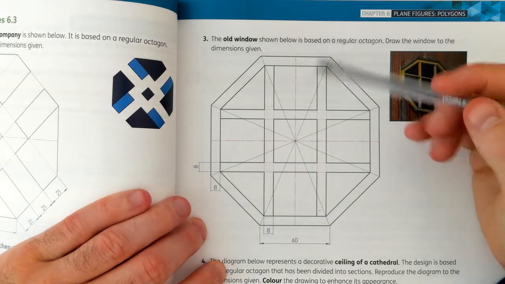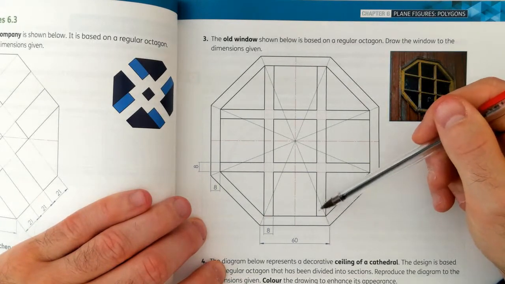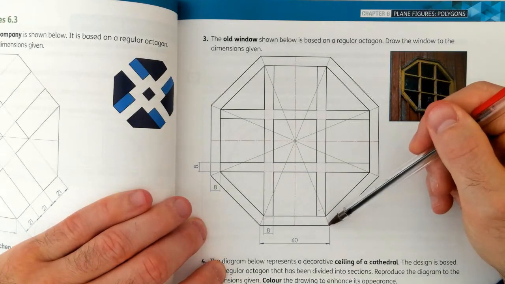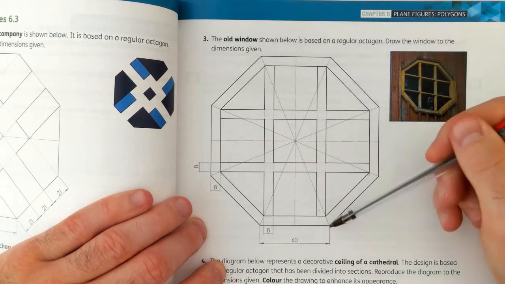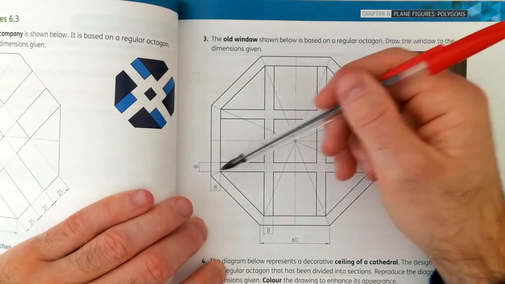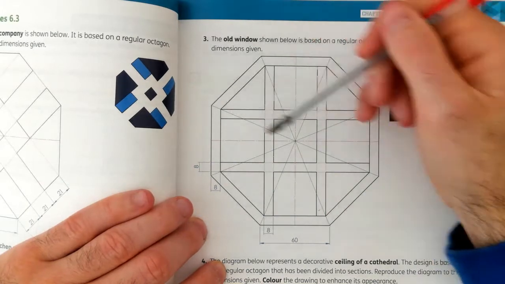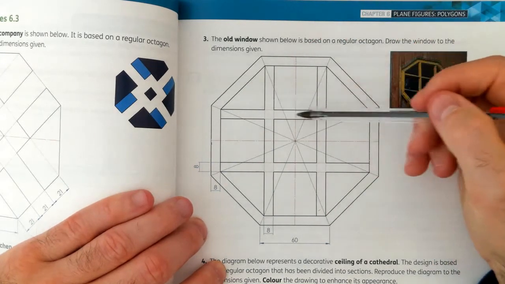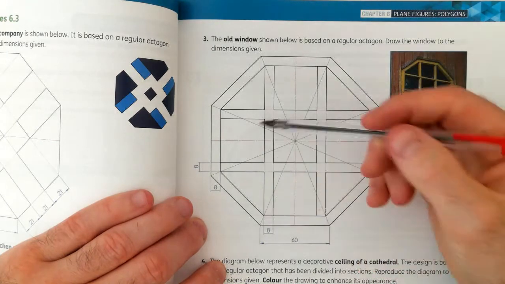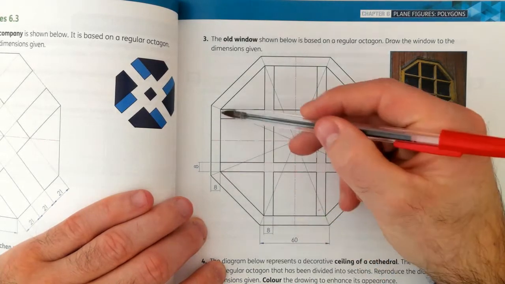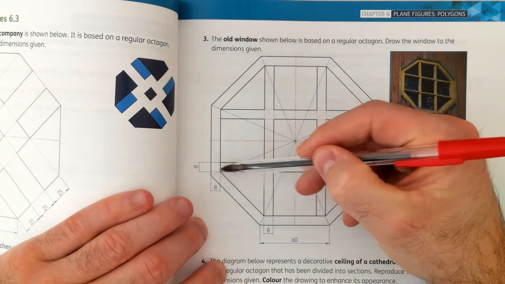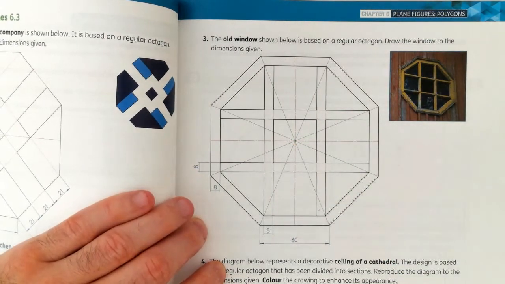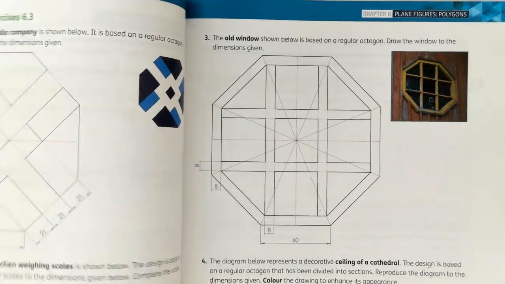You can see here what they've done is, with these green lines here, they've actually joined the diagonals to the opposite sides. This one connected to this one here, likewise with this one to here, and this one to here. Every one of them goes through the center of the octagon. Okay, and the reason we're actually going to use those is because they're going to help us determine the inside octagon, which is at a distance of 8 millimeters. So they're going to be very, very helpful to us in a second. Okay, so we'll start with that now.